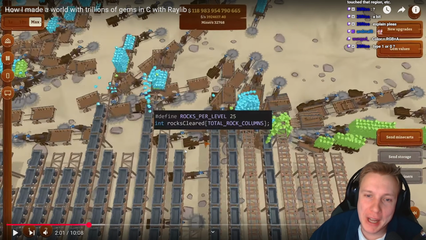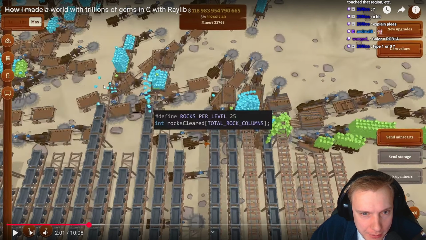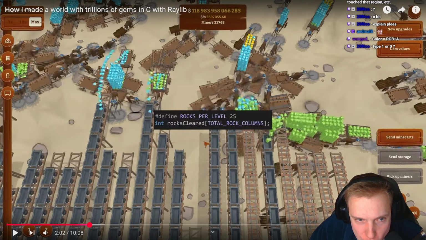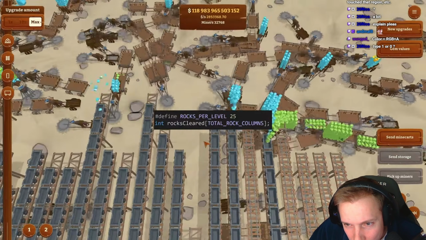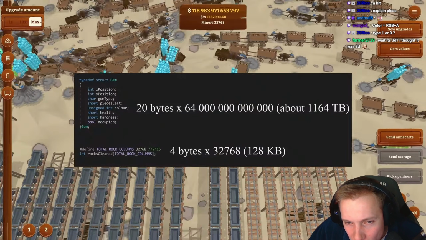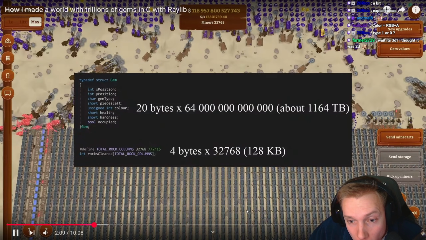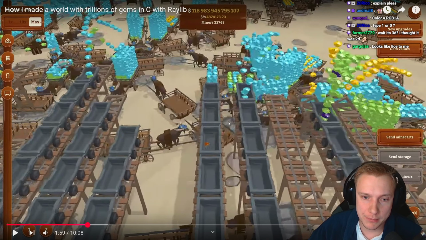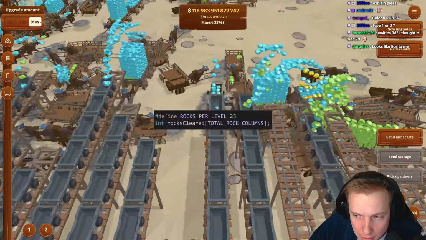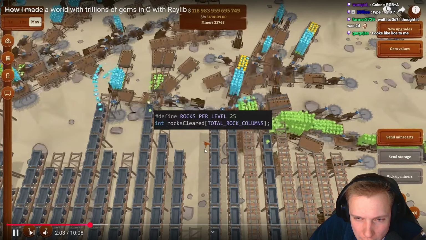I'm so sorry, but I just find this amazing. Look at this, man. Holy, it all works. ...that have been mined. All of this works, man. So far. That's crazy. Each column in the grid. This means that I can reduce the data from 64 trillion instances of some gem struct or similar... Sorry, I didn't get that. We need to go back. I'm so sorry. Gem. What? I just store how many gems have been mined so far for each column.